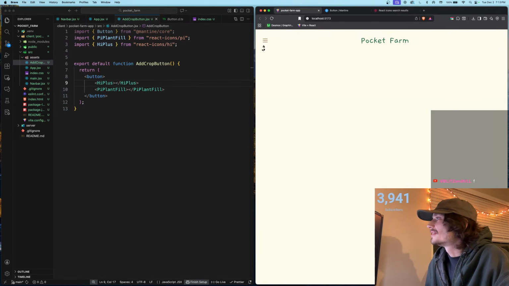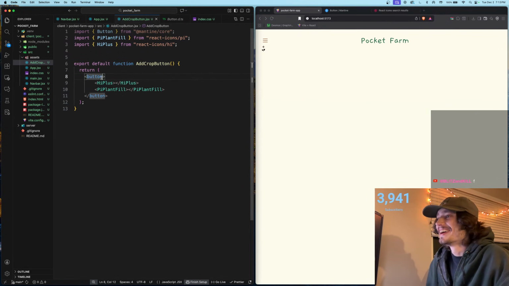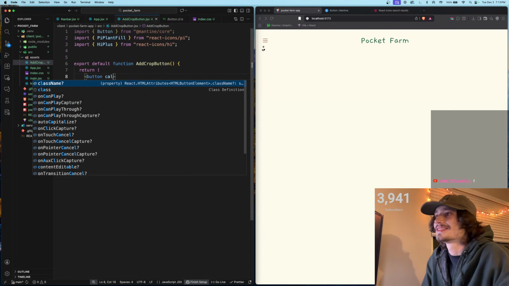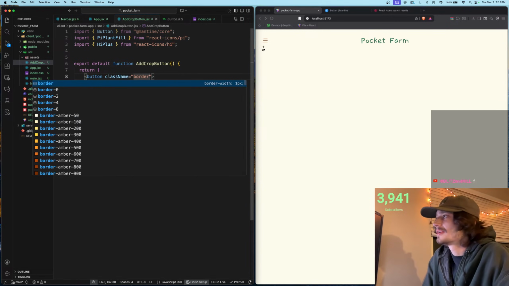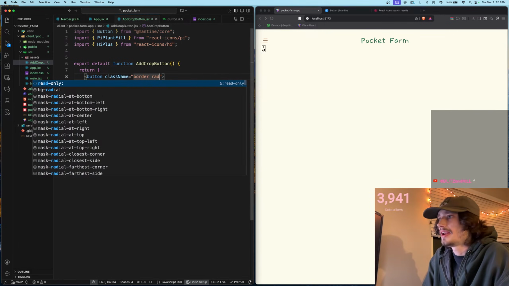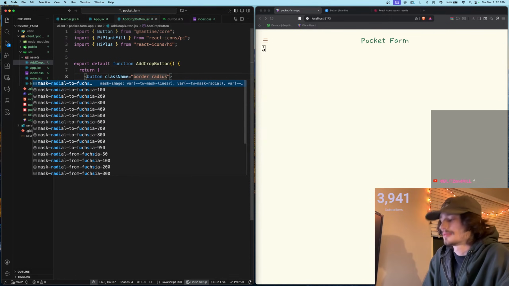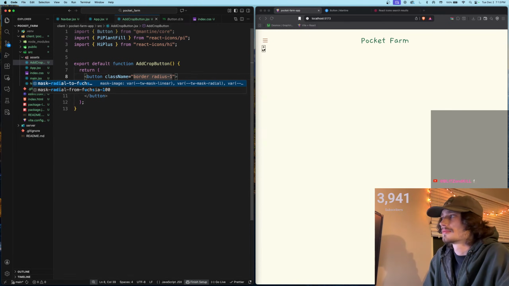And so nice. So now we can go like this and do class name, do border, do radius or border. Is it radius? Oh, is it round?